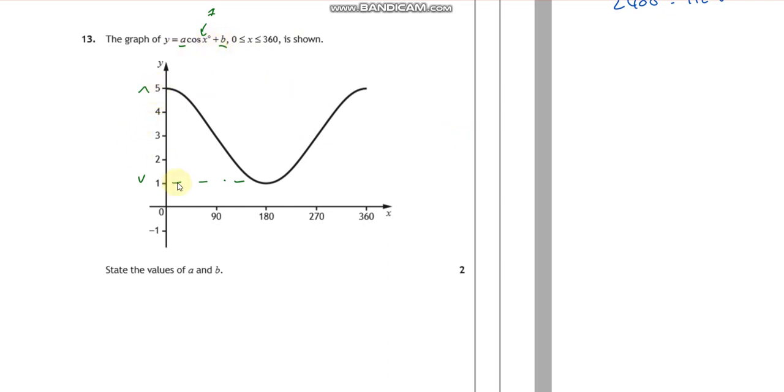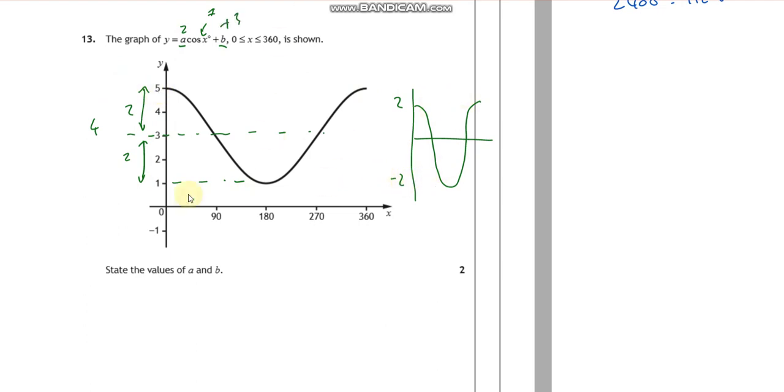A is the height, so 5 to 1. This full height is 4, and it's not really the height we're after, actually. It's called the amplitude. It's the distance from here to here. So that number in front is going to be 2. Okay, so I've got 2 in there because 5 take away 1 is 4. 4 divided by 2 is 2. Now that means if I had a normal wave, it would be even top and bottom, so it would start on 2 and go down to -2. Mine doesn't though. Mine's on 5 and 1. Now, how do you get from 2 to 5?